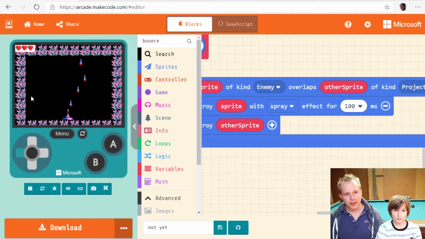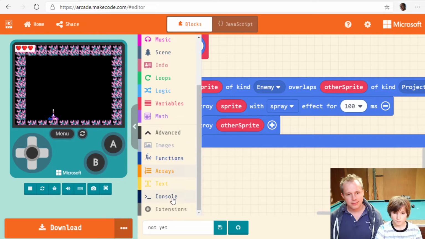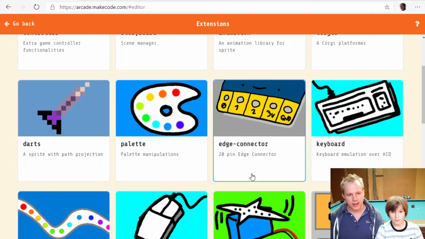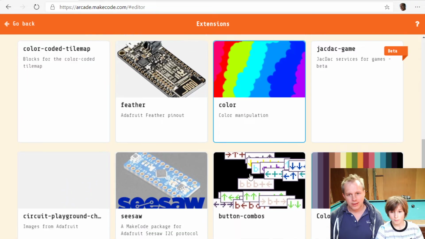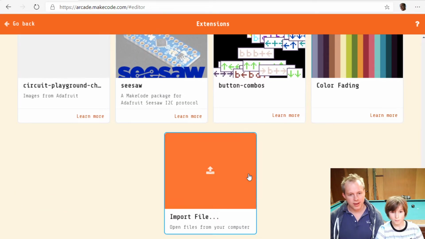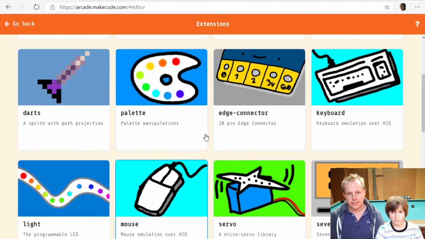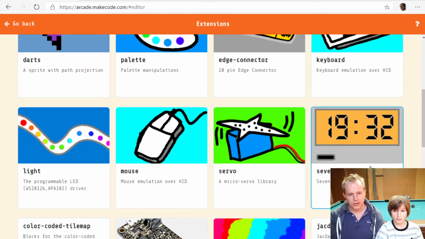Oh, well, that's actually a great segue. I just wrote a library, an extension that lets you track life in your sprite. So go into extensions. And these are additional things we can do. Ooh, sprite with the path. No, it's like extra blocks you can load. And I did load one. 7 seg? Oh, 7 seg is fun. You can show numbers.